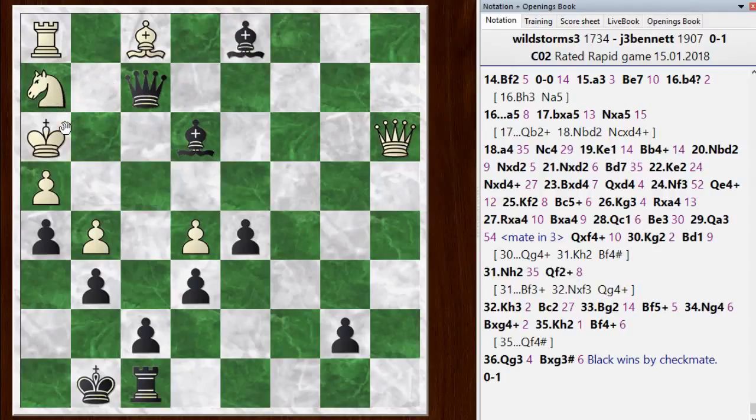Let's see, he went to h3, and I went bishop to c2 here. I realized I just need to check on this diagonal to mate him, but I couldn't go to the g4 square, so I'm aiming for the f5 square with that bishop. Let's see, he went bishop to g2, which is kind of clever. It gives some potential escape squares for the king.